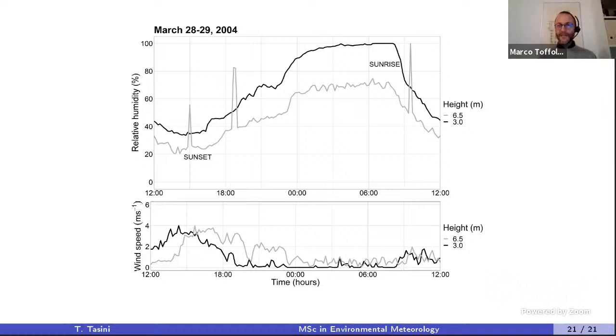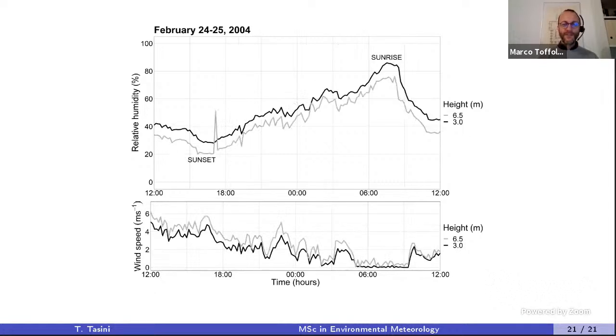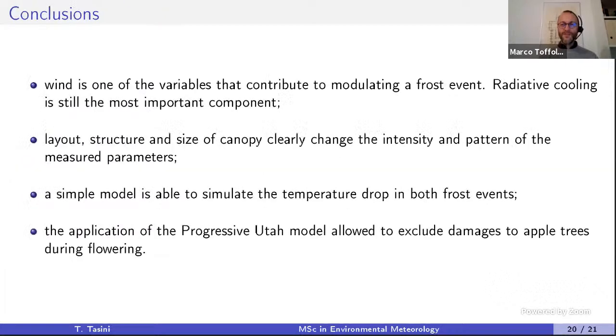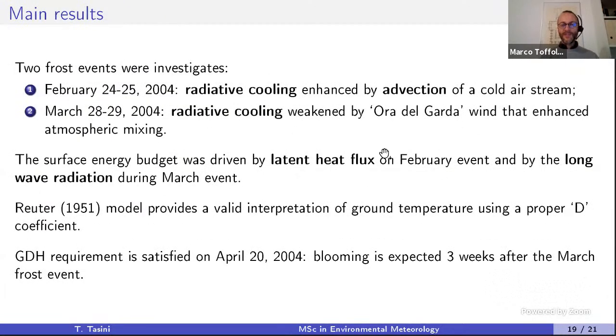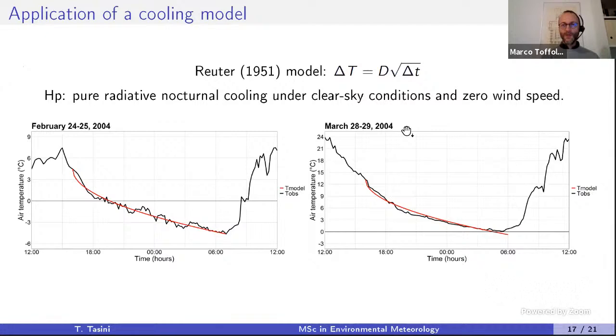Okay, and if I can, a second question. Yes. You showed us the Reuters model and the fit that you can obtain using a coefficient D. Yes. But was this coefficient D calibrated on the data, or were you able to predict its value somehow? So does this model have some predictive power or not? Because I think that fitting this kind of law on the data is not very surprising.